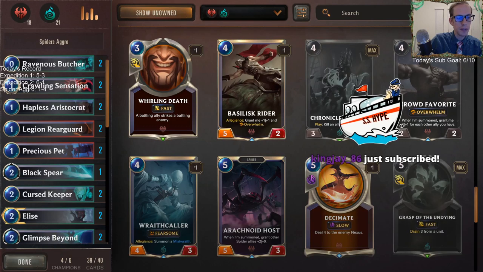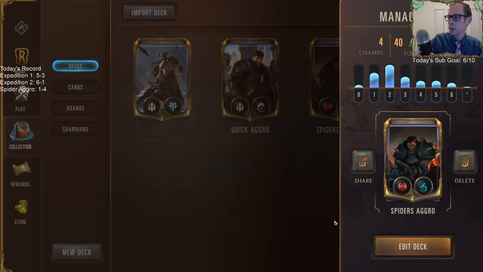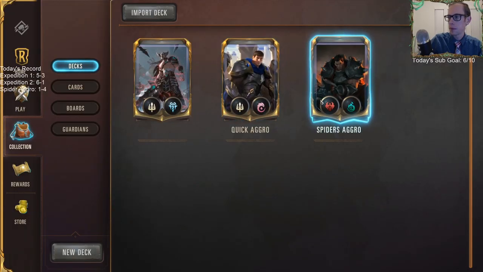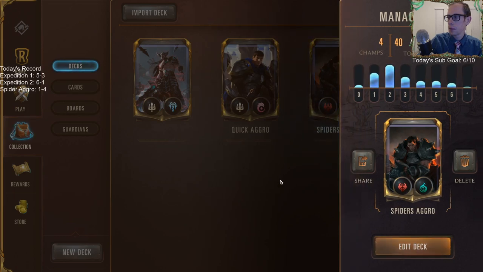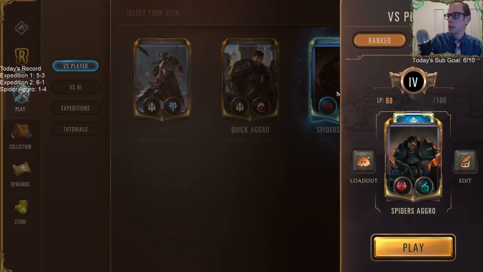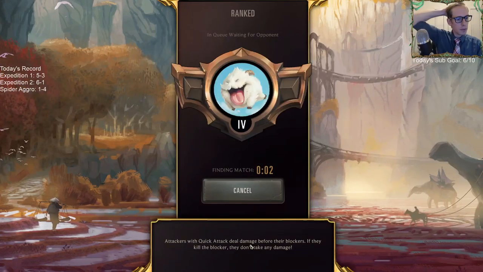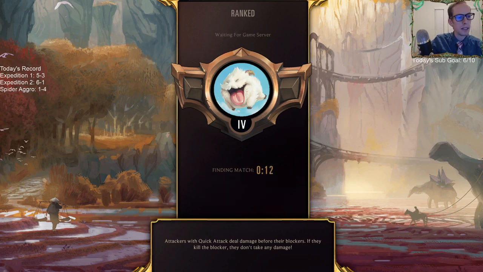Hey, what's up, King J? I don't know. I'm going to just keep it the same. How do I play? Play a match. There we go. You recommend Decimate, it's won some games for you. And King J, 28 awesome months. Thanks for that. Thanks for the resub.